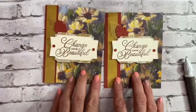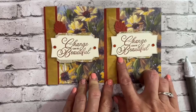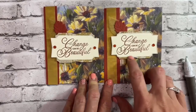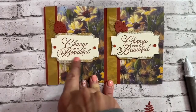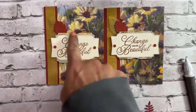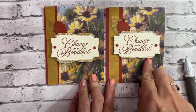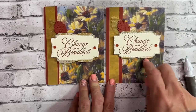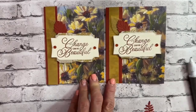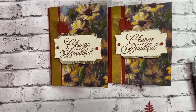The dies are 2 different sizes, okay? So one is like the inside piece. This one's a little bit smaller. The one is the outside piece, and this one is a little bit larger. So this one, you get a little bit more of your gold flecking around the outside. This one, you get a little bit less. You're lining your, kind of like your stitch lines up on your stitch lines. But there you have our beautiful card for the evening.